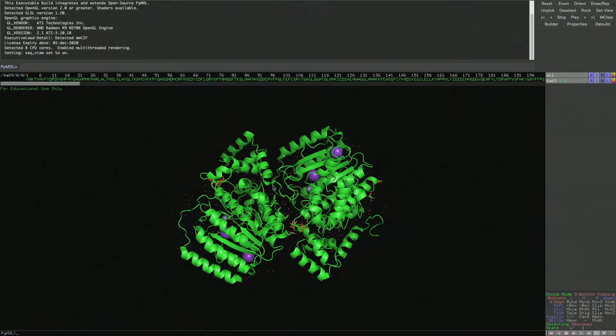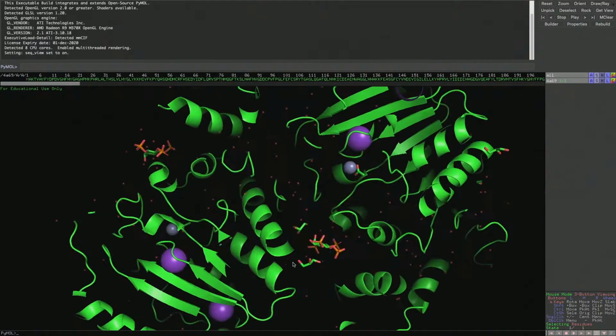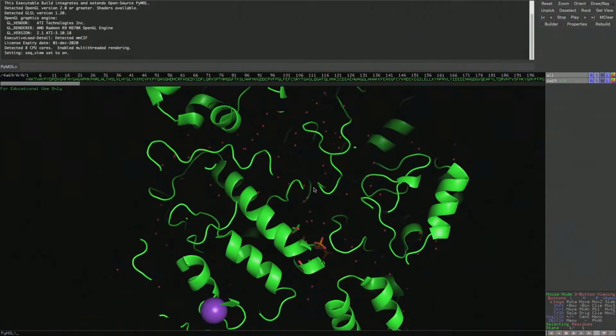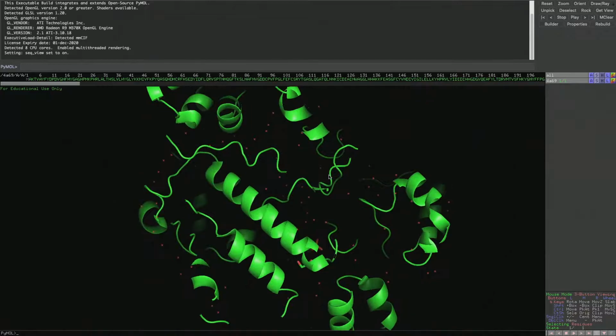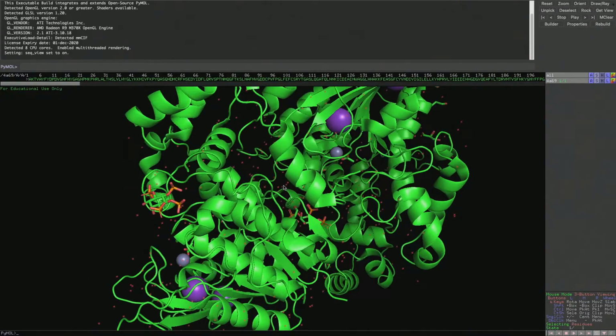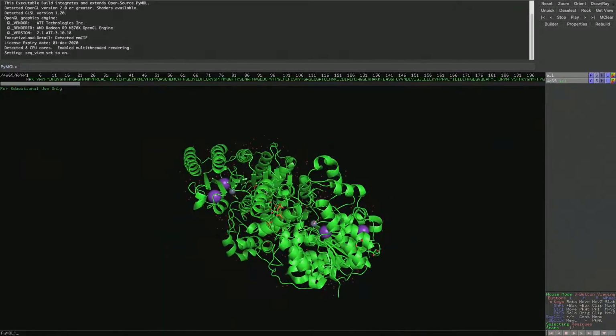Scrolling is sort of like a focus view. It's called clipping, and it allows you to zoom in. Sometimes you have quite large protein complexes, and if you want to look right in the middle, this will allow you to hide bits of the structure so you can look right down in the middle. That's the basic controls in this window here.